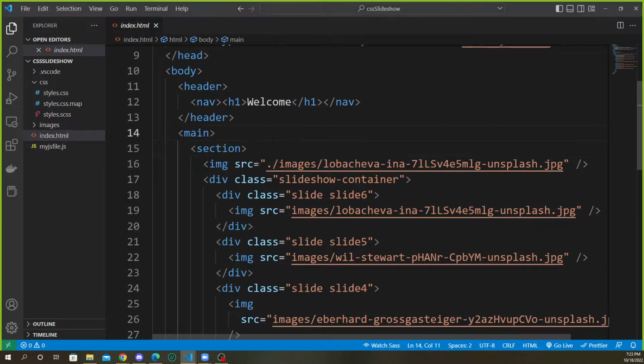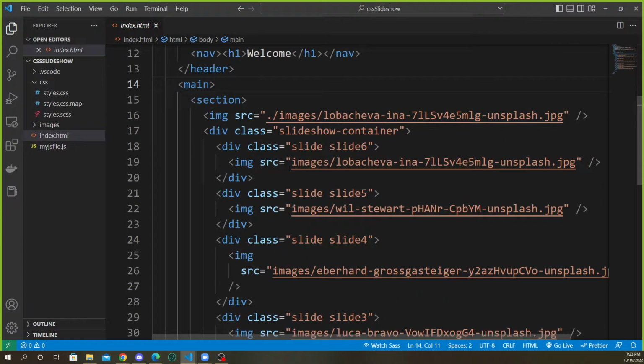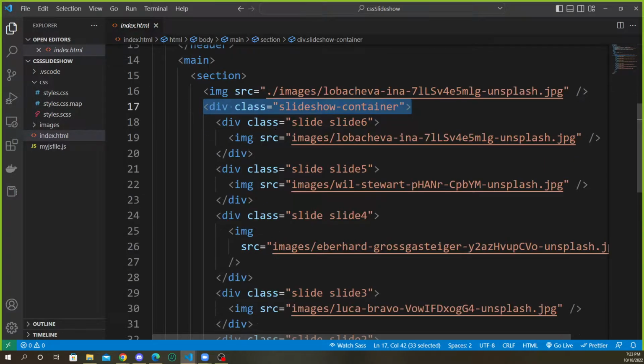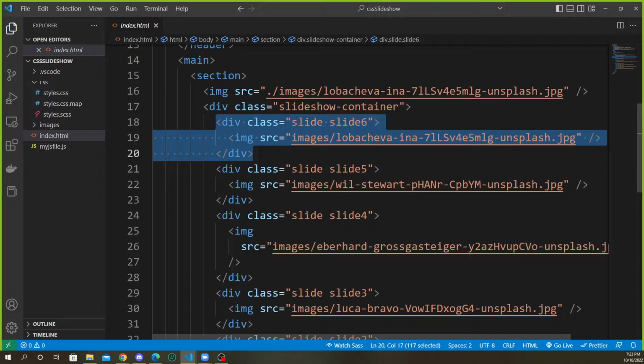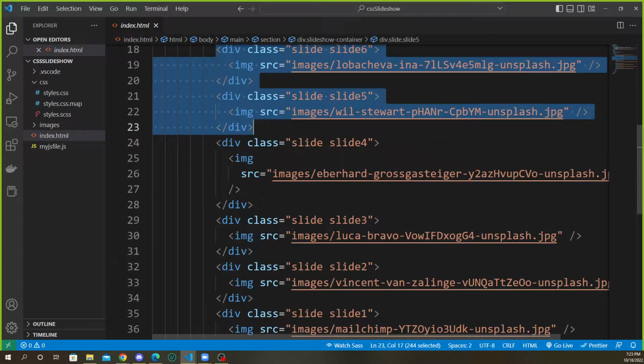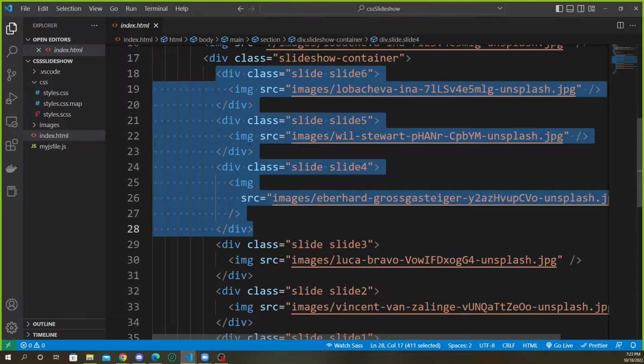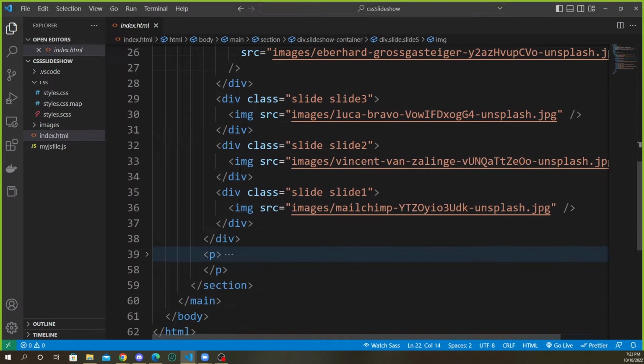So for the slideshow, we have a slideshow container, and inside there we've got divs for each slide, and then each div has an image.